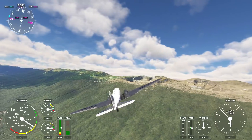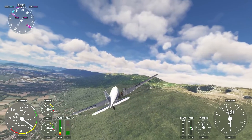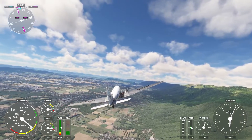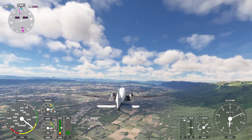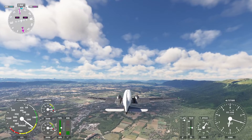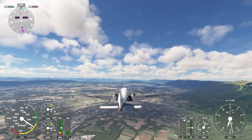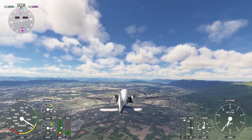Now if you bank too sharply, what's going to happen is it's going to overshoot the heading indicator, and if it overshoots the heading indicator then you're just going to lose autopilot altogether. So you've got to be really careful that you don't set too steep a bank angle. But once you've got that right, the plane will follow normally. If you do overshoot, just set that bank angle again and head back towards that point. And that's really just a simple way to utilise the heading bug on the autopilot for the DC-3. Hope you have fun — thank you very much.